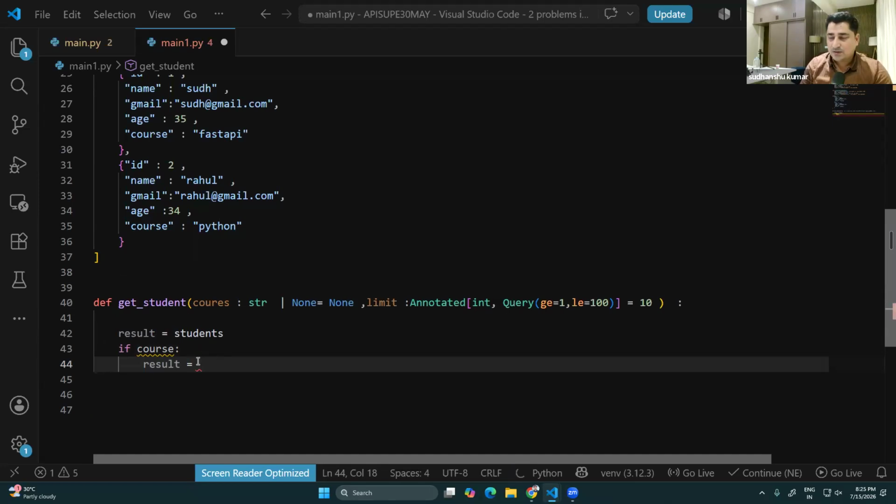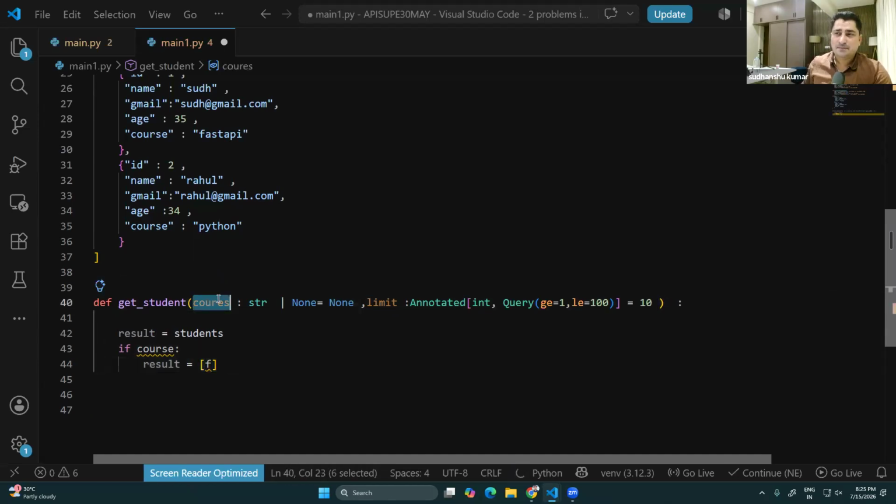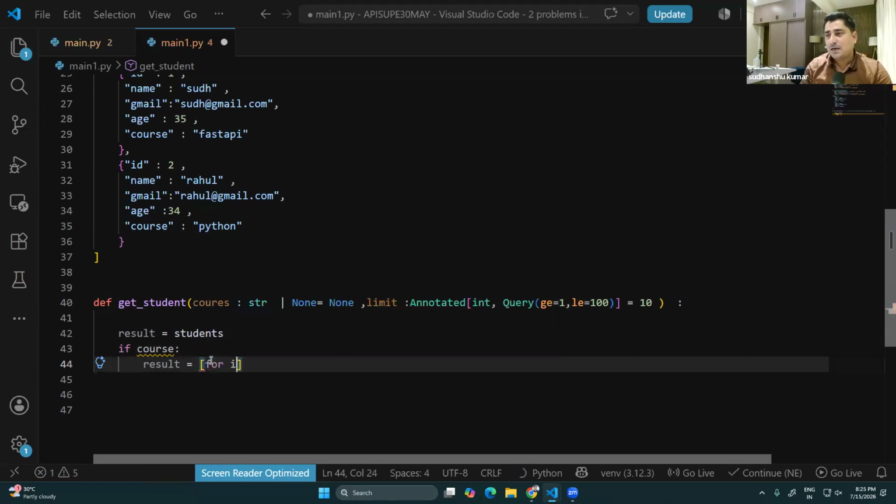Inside that, you can write a for loop, because you have to only give the student names, where course is equal to whatsoever course name the person passes. So result is equal to for i in students, and it is going to return all the students.